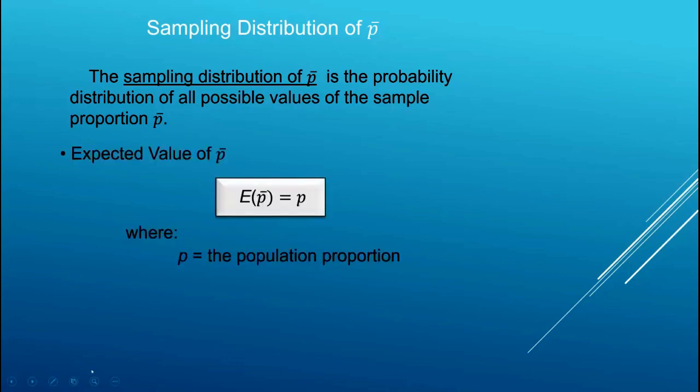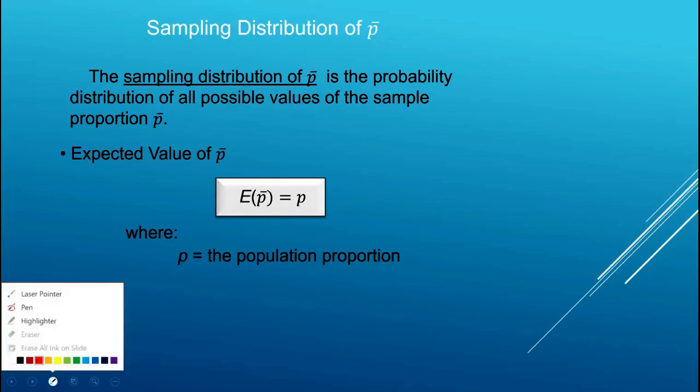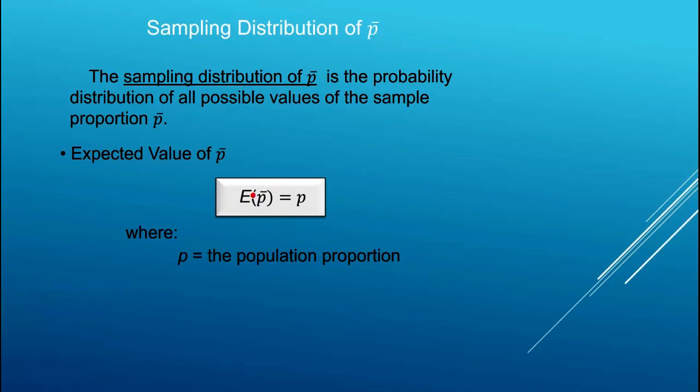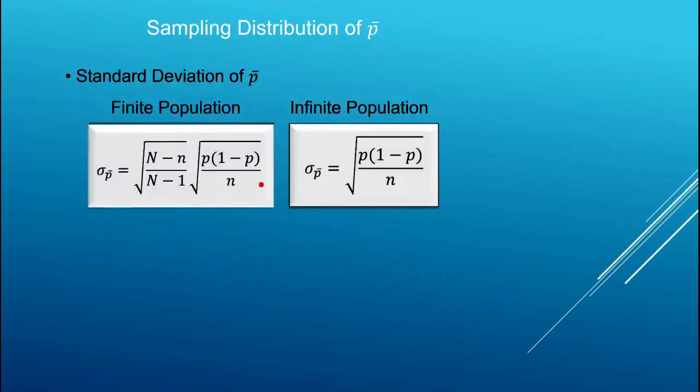The way that we state that is by saying that the expected value of P bar is equal to the true population proportion of people who have a bachelor's degree or more. In other words, P bar is an unbiased estimate of P. Now I'm going to assume for now that I have that census data and I know what the true population proportion is. More often than not, we won't know that, and we'll have to estimate it from the sample data as well. But for now, I'm assuming I know everything about the population of interest.